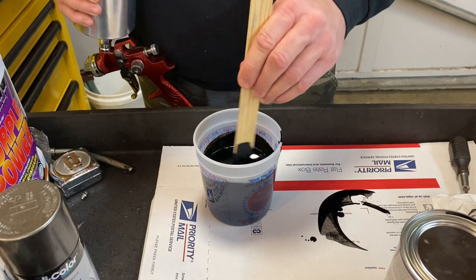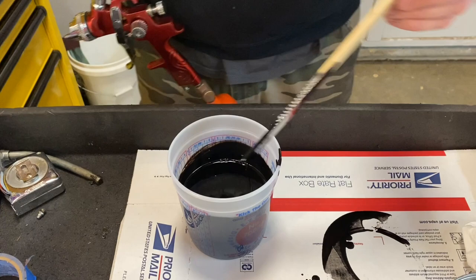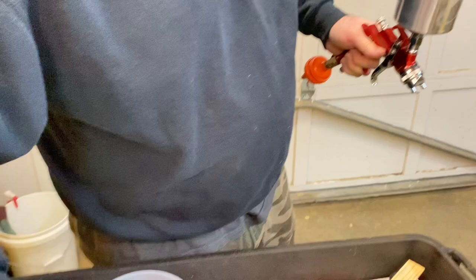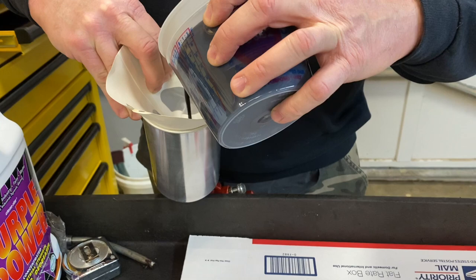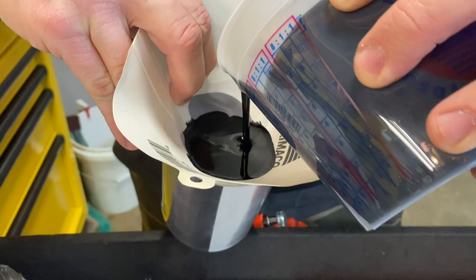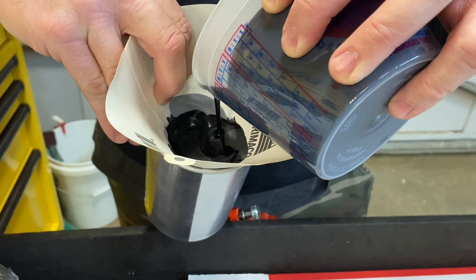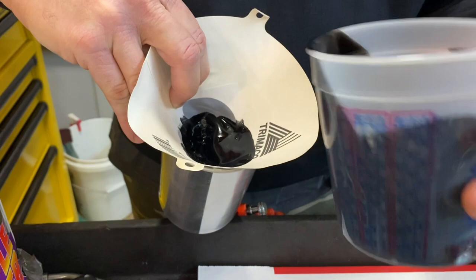We're stirring our paint up here, and I believe we've probably got it stirred up good enough — we've got all the hardener stirred in. Let's open the top of our paint gun; I believe it's nice and clean. Put the lid right there, and I have a strainer. These paint strainers you can pick up at your paint store as well. I'm going to hold that right there, hold the gun here, and start pouring this paint in here — we're actually just filtering it in case there's any pieces of trash or particulates in here that would end up in our paint gun. Let's go ahead and pour it all in there. All right, let's go paint.